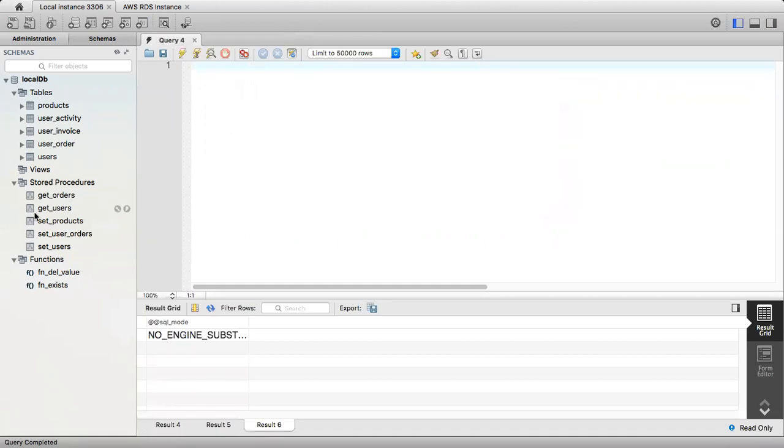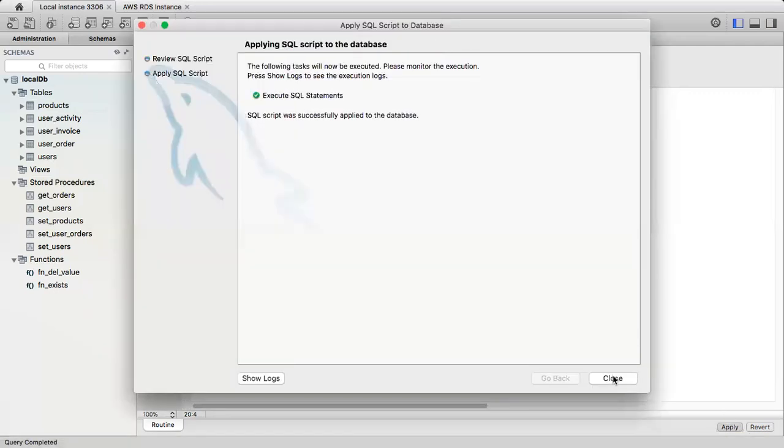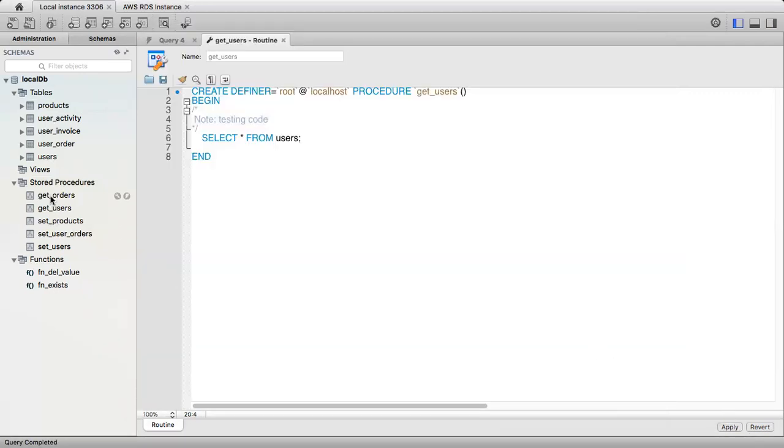And we'll update one of our stored procedures, this get user. Okay, we have updated one stored procedure, added one stored procedure and deleted one stored procedure.